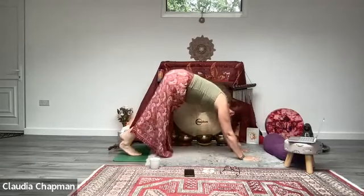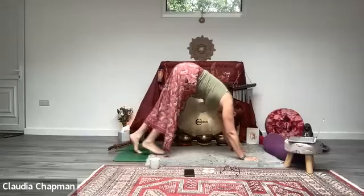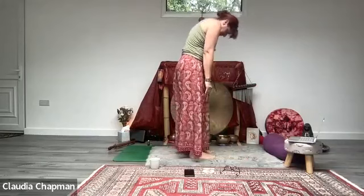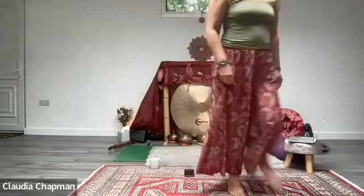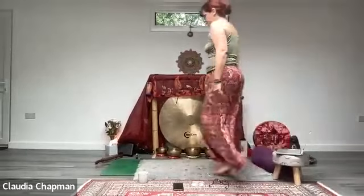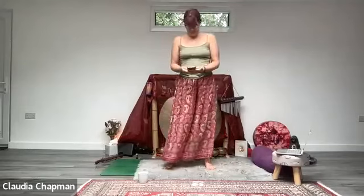For downward dog. Walking your feet out. Stretching out your feet. And then walking your feet to your hands and rolling up. Hold your breath. And then just breathe it back out of your body. Okay.